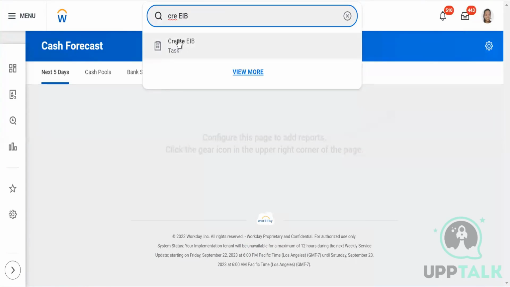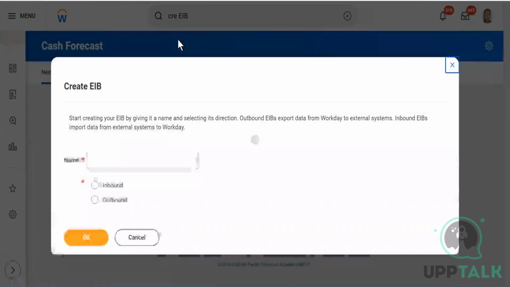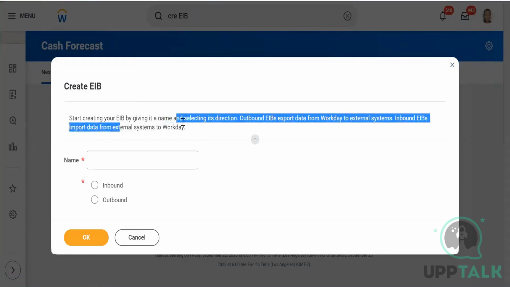So this is my task. Then you see, start creating your EIB by giving it a name and selecting its direction. Outbound EIBs export data from Workday to external systems. Inbound EIBs import data from external systems to Workday. So this is the main thing.